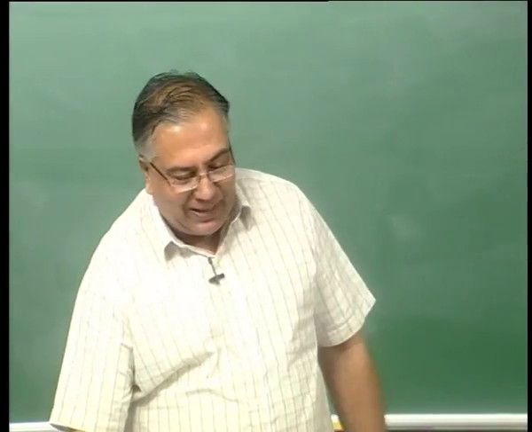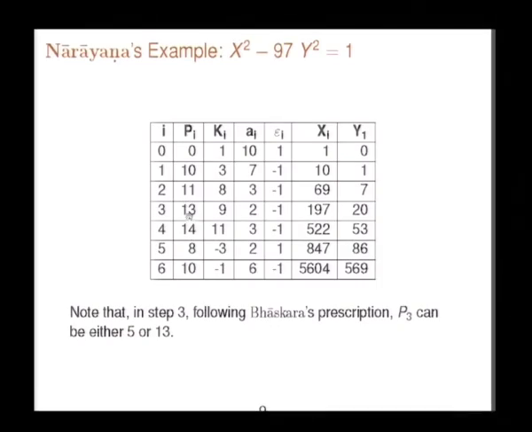Now, in this example Narayana has just said that you take the larger one. In fact, Krishnaswami Iyengar in his analysis also has given an algorithm where you are choosing the larger one. So, both 5 and 13, the squares of both these numbers are equidistant from 97. You could have gone ahead and made a rule that you choose the lower one also, and eventually you will lead to the proper solution of the Varga Prakriti equation. So, this was one thing which was interesting.